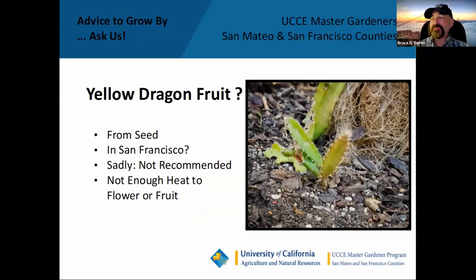Yellow dragon fruit — here in San Francisco dragon fruit will grow vigorously vegetatively but not flower and not fruit. This particular yellow variety was supposed to be a little more cold tolerant, and it does overwinter, but it never flowers for me. I've also had Sabra, a more traditional red-fleshed dragon fruit that grew very vigorously but never flowered. I gave cuttings to Kelly's cousins in Walnut Creek and it flowered there, though it didn't fruit — probably because it had no companion for cross-pollination. If you live somewhere with hot summers like Walnut Creek, you can try dragon fruit; but for San Francisco and the peninsula, I cannot endorse trying to grow dragon fruit.